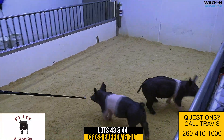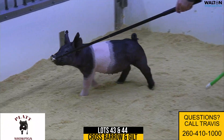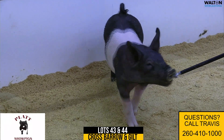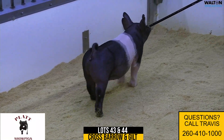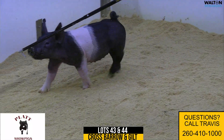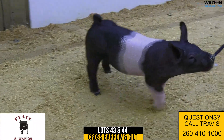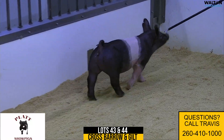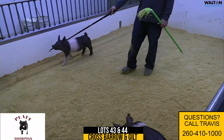13-3 is a crossbred gilt — this would be lot 44. Here's a gilt that offers some shape and muscle, has that power you like to see. Turn of center body's good, good about her pastern, loose hip and hind leg, opens up with some chest floor, and still good about her head and neck. She's a gilt that probably suits the market or breeding. If you've got a market show you want to take her to or a jackpot, she'll jackpot extremely well — she'll jackpot early, but she could also be a big ring mature show gilt that has those extras it might take to get through it. Loose, flexible hip and hind leg angulation, set up front's awfully good. We think that gilt is very versatile in the way she's going to do and has some breeding value afterwards.